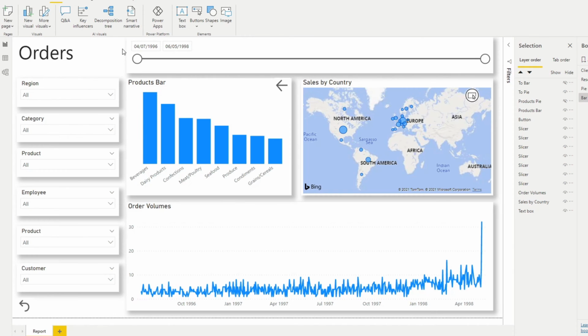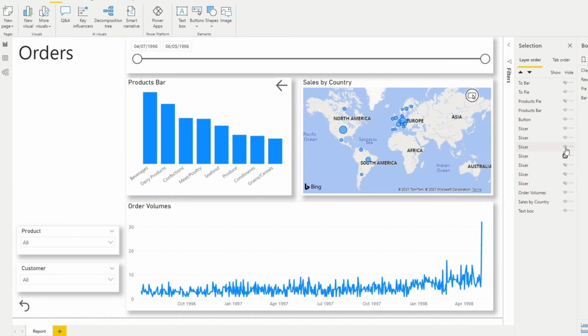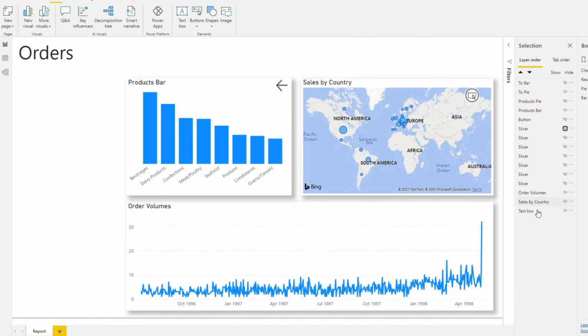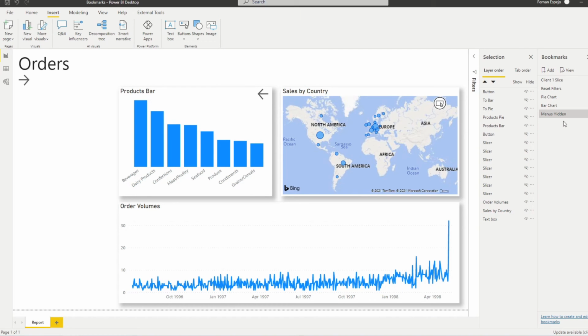So how do we do that? As usual, let's create the view that hides all the slicers that we want to hide. In this case, we want to hide these slicer buttons. So I'm just going to go to the selection pane here and slowly, one by one, hide them all. We want to hide this button as well, and the slicer at the top. Next, we want to create a button that we will use to trigger the opening of those slicers. So we'll just create a right arrow here as a means for us to open those slicers up. Basically this view is how your users will be using the report while the menus are hidden.